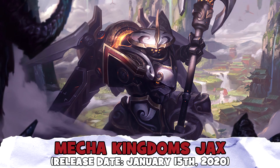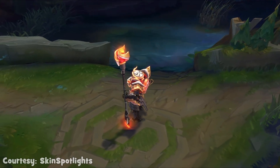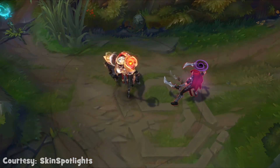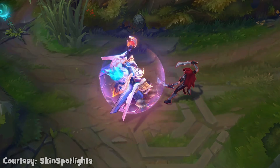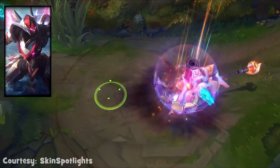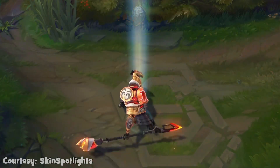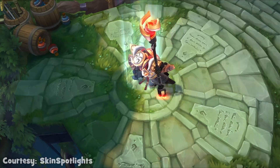At number one spot, we have none other than Mecha Kingdoms Jax. I just think this skin is pretty much perfect, and the word Mecha alone got me sold on this one. The armor Jax wears just screams epic to me, as I love the details and the amazing effort Riot delivered with this skin. The animations on Mecha Kingdoms Jax are also pretty cool, and I really like how the armor activates during combat when the wings spread, which adds to the richness of this skin. There are also other Mecha Kingdoms skins released alongside Jax, called Mecha Kingdoms Sett, Draven, Garen Regular and Prestige, as well as Leona, which I really like a lot as well. There are also five chroma colors available, and my favorite is the Peacekeeper from the additional colors. All in all, the year 2020 had a ton of really good skins released, but every top 10 comes with a list of 10 entries, and thus Mecha Kingdoms Jax takes the top spot in this list.